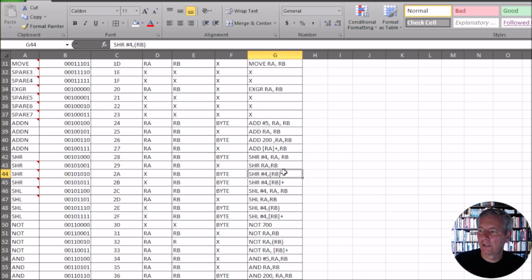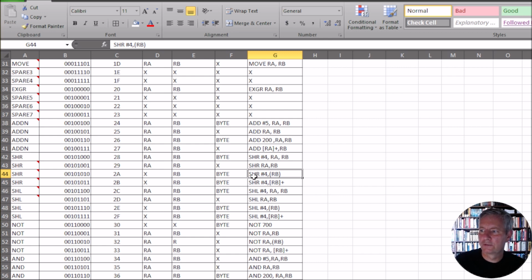I needed to generate a different nomenclature here because the square brackets refer to a pointer. In a pointer one, you go to the memory location, the memory location contains another memory location, and you have to go down to that memory location to get the operand. In this instance I just wanted to point to the contents of the memory location.